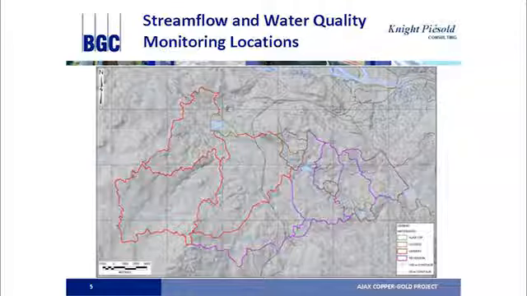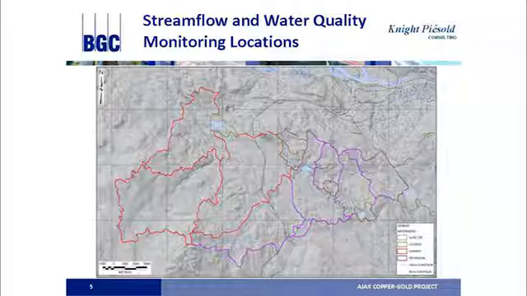So if we look at where we're doing some of the monitoring, this is a topographic map of the study area. So we're right down here in Kamloops. And these are the two watersheds that we're principally concerned with right now. The one in purple, on the right, is the Peterson Creek watershed. And then the one right next to it in red is the Cherry Creek watershed. So those are the two main watersheds that the project is within at this moment. And then we also have this third type of watershed, in brown right here.